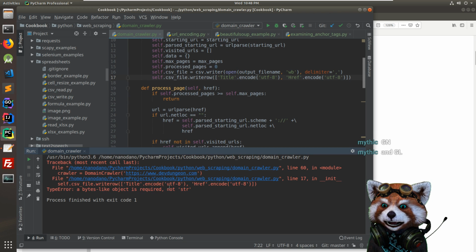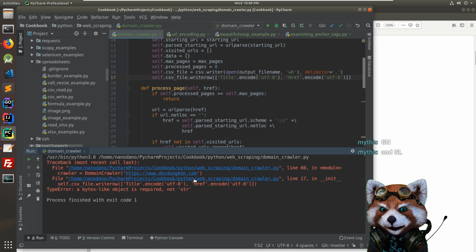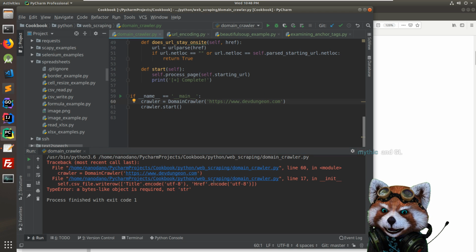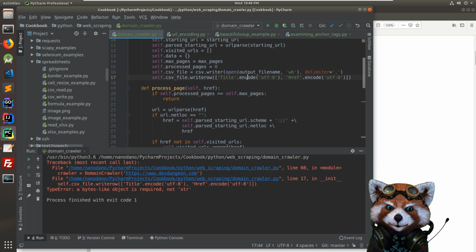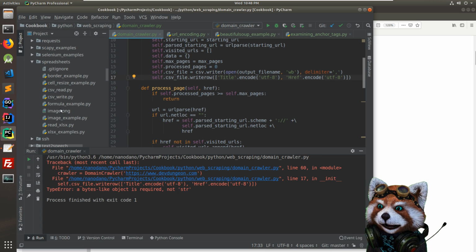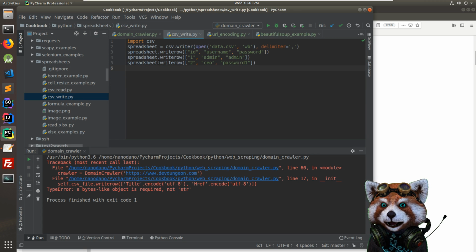A bytes-like object is required, not a string. Well, I thought that's what encode would do. Why is it not happy about that? Let me pull open my CSV example. Write row, you pass it a list of strings.